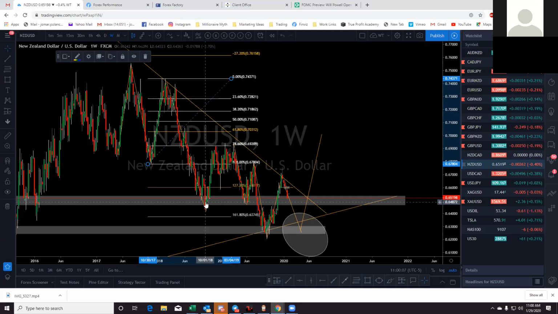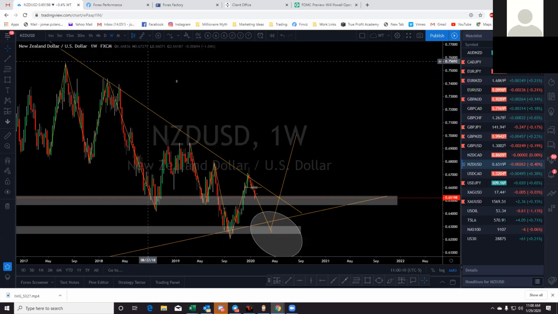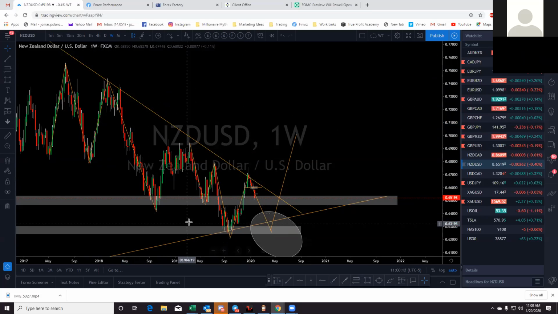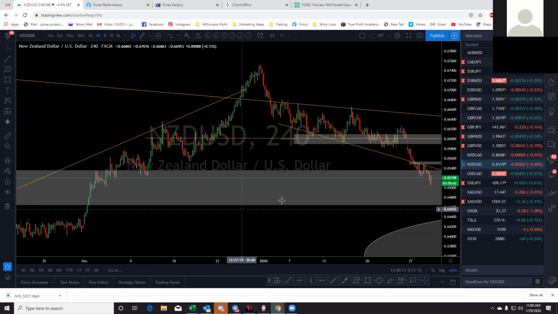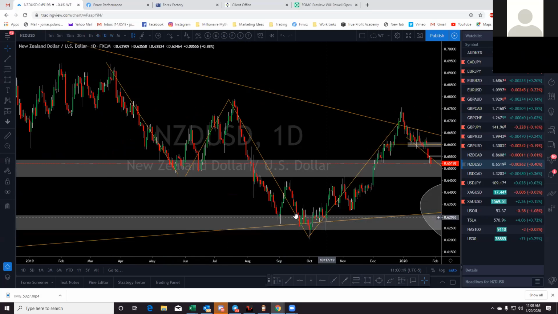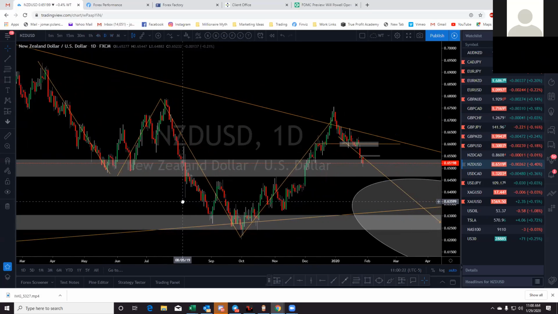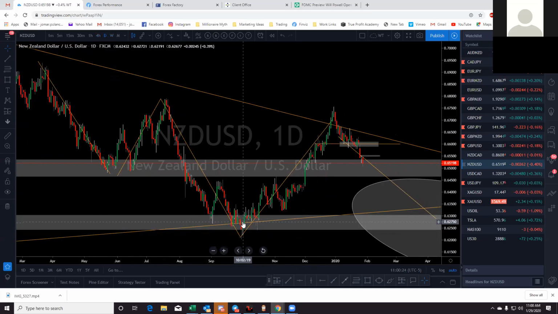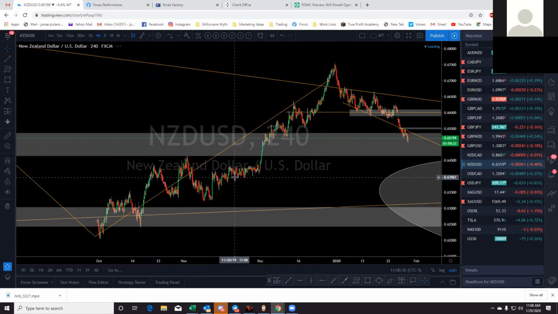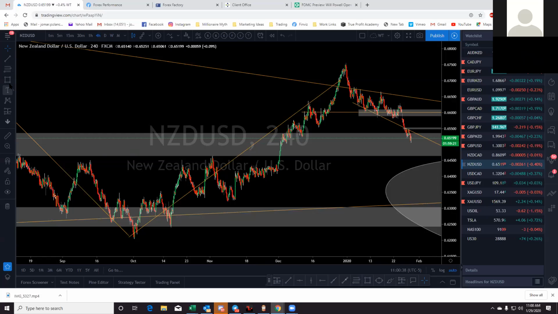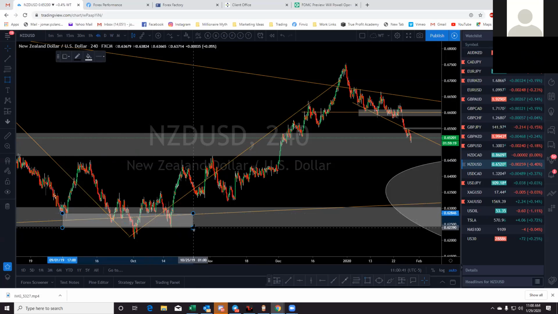Now you wait until you get your confirmations from the typical basic standard stuff that Jael has taught you to trade with, which is looking for the confirmations in terms of the candlestick formations and what it is forming, looking for engulfings, looking for the bottom of these trends. And from a 4-hour perspective, if you're down here as an example, you'll see that price is reacting in the zone.